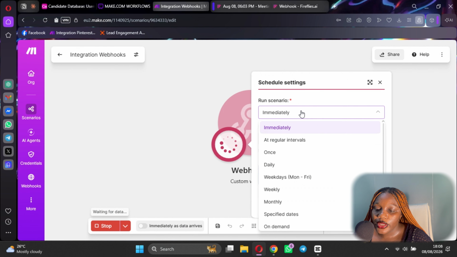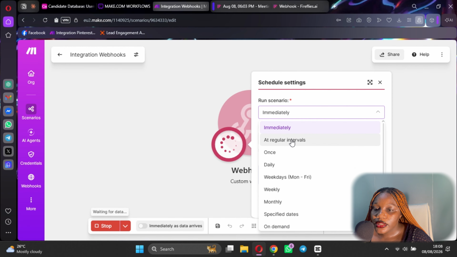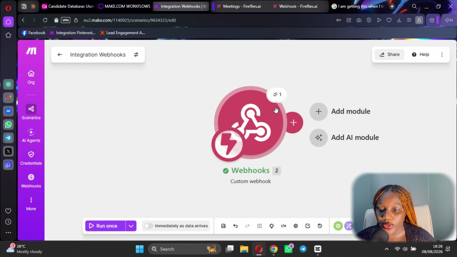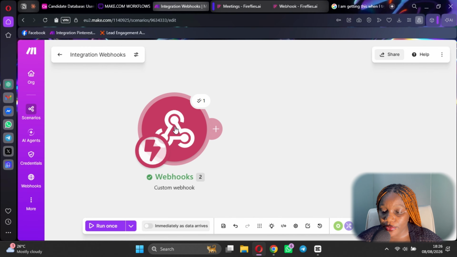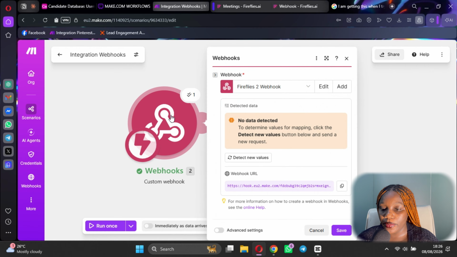So that is not working, which means there is something wrong. We have not configured this correctly. I had to quickly sort out what the problem was, because I also noticed that for some reason Fireflies keeps switching things out. If you're going to be using Fireflies right now, as of August 2026, and you're trying to create a webhook connection, you do not need to add the API that we added. Once you add that API, you're not going to be able to push data into the setup. So that's the issue that we had.